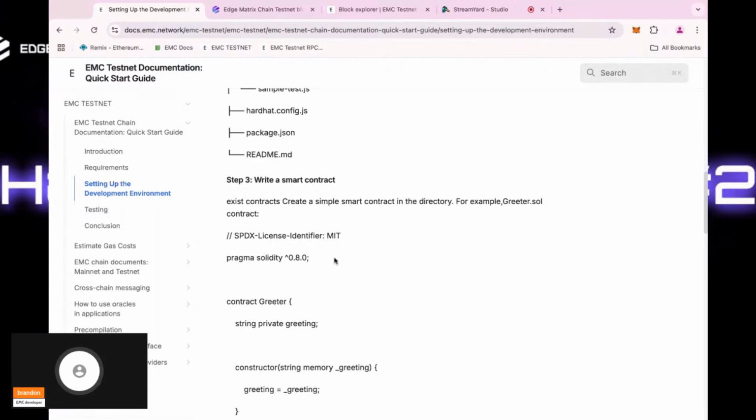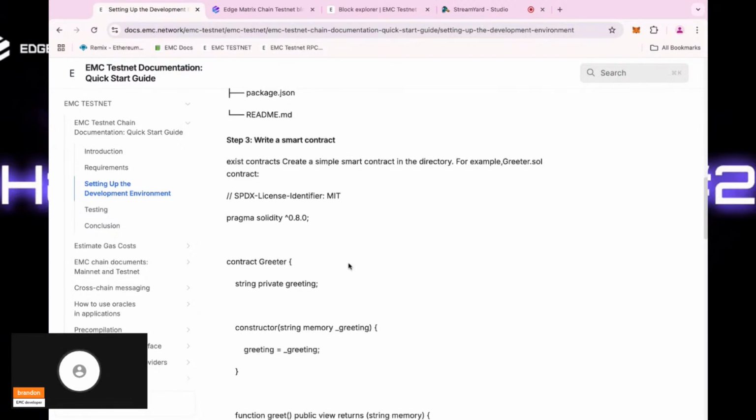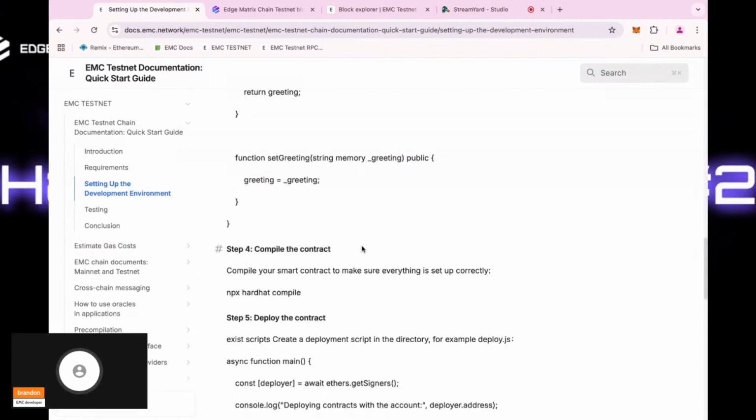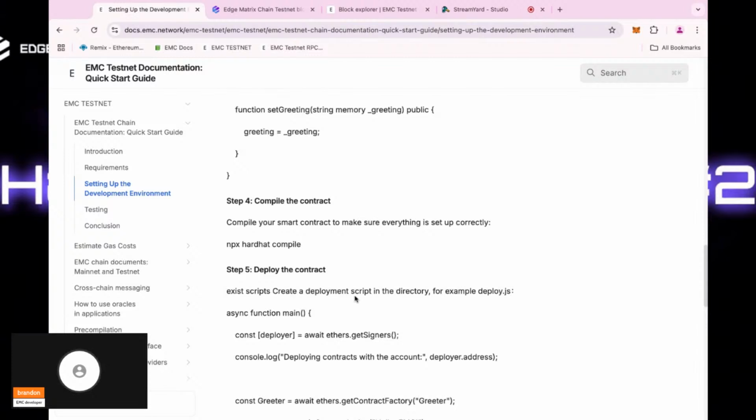Nothing really too out of the ordinary here, and how to write a very simple smart contract. If you are familiar with Solidity, this should come quite straightforward to you. And we're going to show you all the steps: how to upload the script into the compiler, how to compile, how to deploy, and how to verify the results.